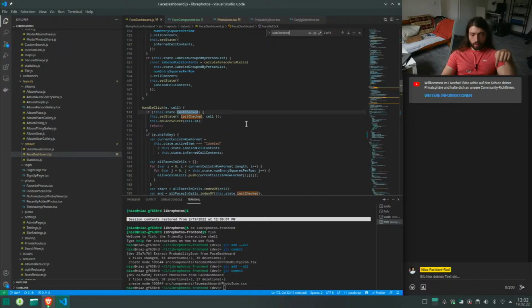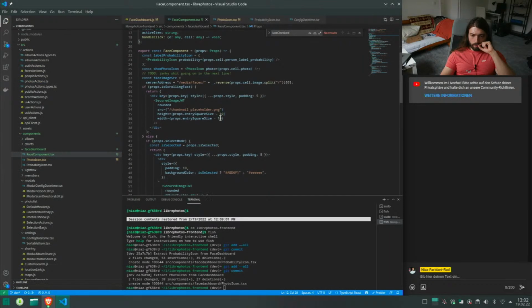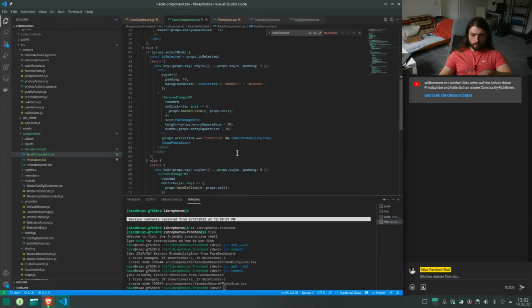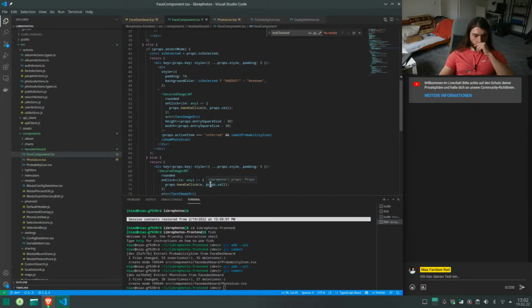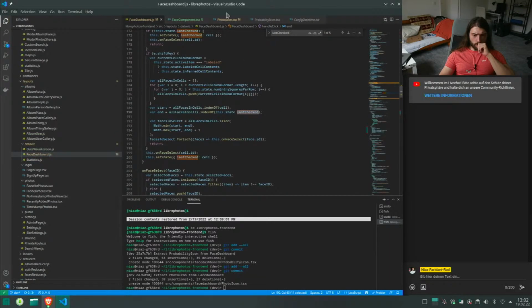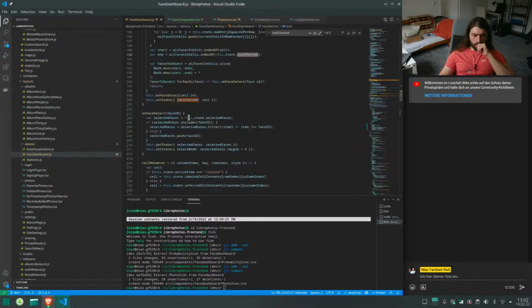So if we click on last check, then it should set that. Props.cell, yeah. That should work. Cell.